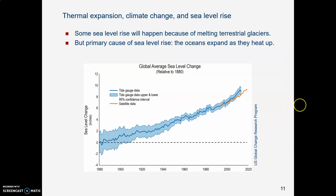What is causing sea level rise is good old thermal expansion. And we have lots of data on this, so we're quite certain that's what it is. The ocean temperature is rising. The oceans are getting warmer year by year. And as they get warmer, the water literally expands, and there's no place for it to go but up. So it goes up.